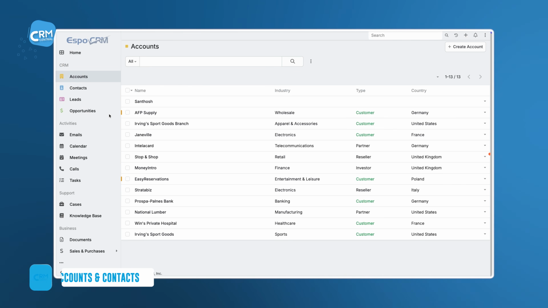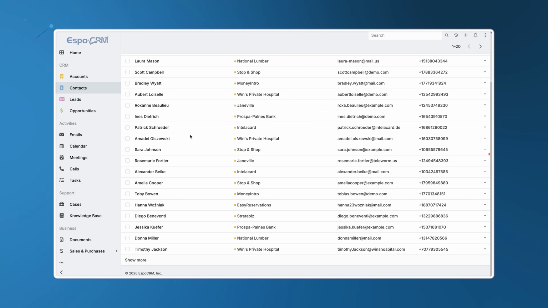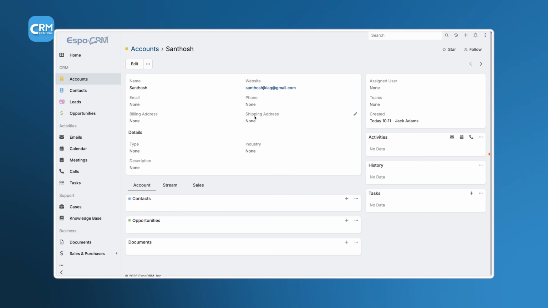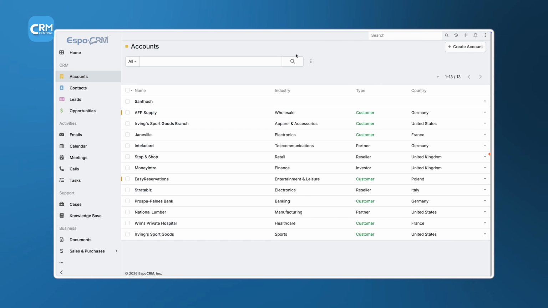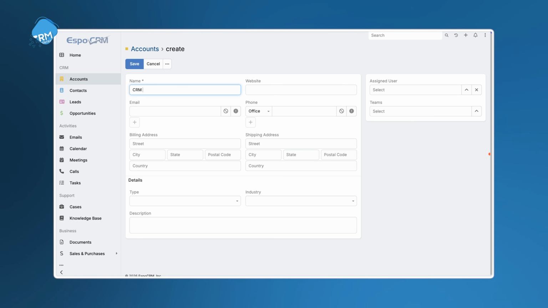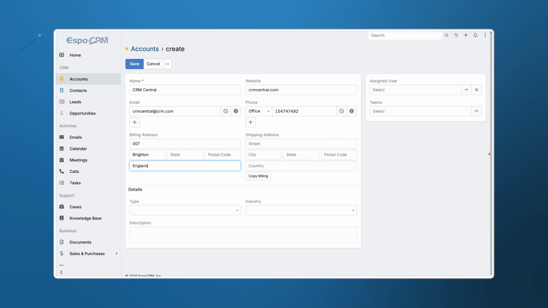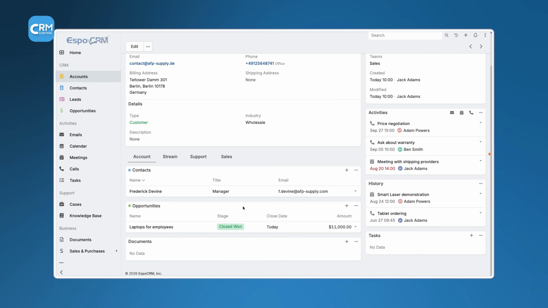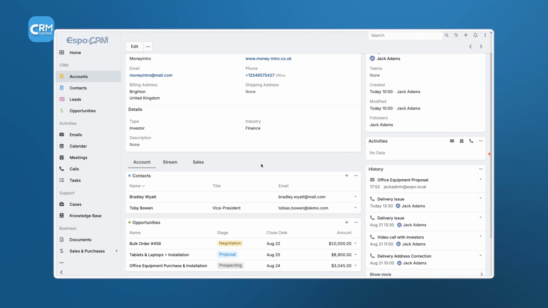Moving into the actual customer records, we spent some time with accounts and contacts, and this is where EspoCRM starts to feel like a proper CRM. Accounts are basically for the companies or organizations we work with, while contacts are the individual people connected to them. Creating an account is pretty straightforward. We open accounts, click Create, and fill in the company details like the name, website, address, phone numbers, email, description, assigned user, and team. Once it's saved, we can connect contacts, opportunities, cases, and documents to that account so the whole customer relationship stays together.